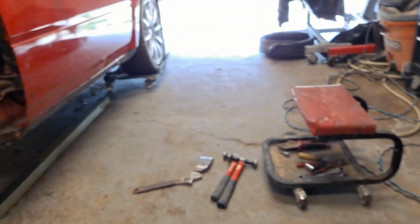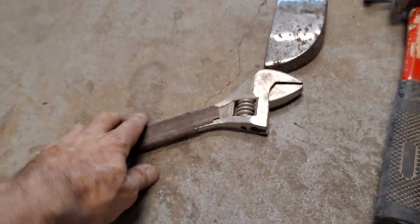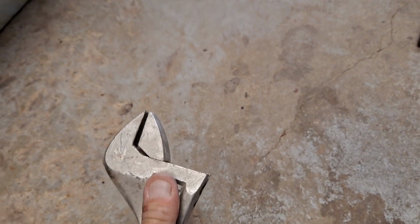And then here are the tools we're going to be using again. We got a couple of body hammers. We've got the dollies, and a little wrench on the end of these pinch cleats will help bend them one way or another. As far as straight edge goes, I'm using this for reference.